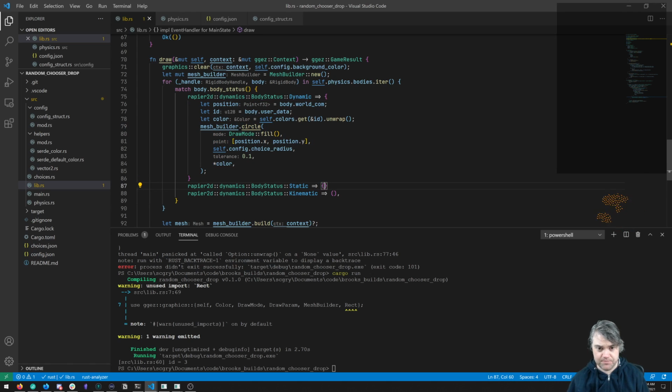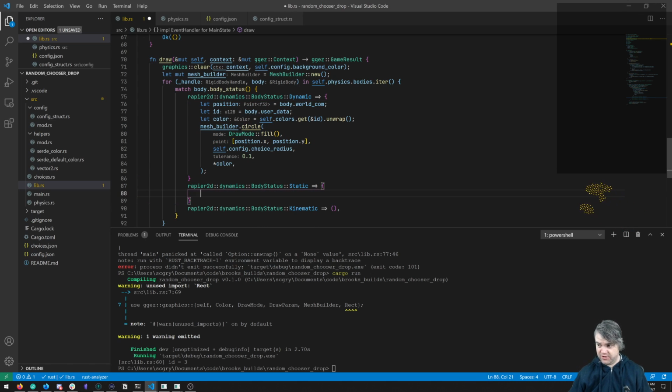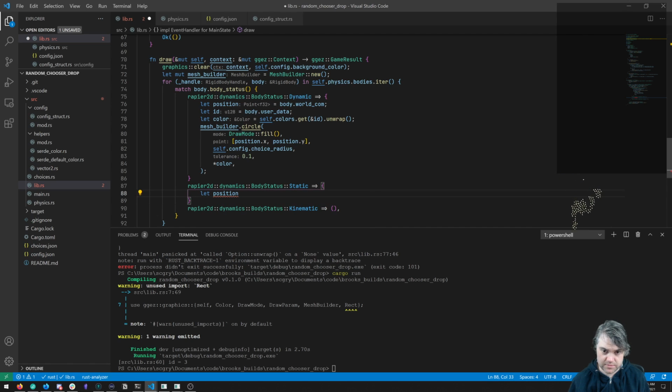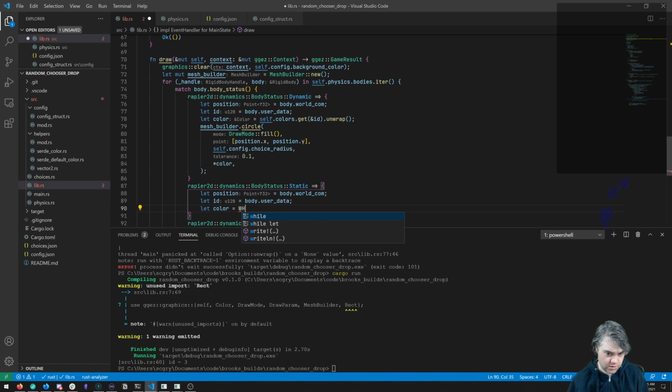Here in static, let's say I was doing this without refactoring and without being the final position. I would still want a position. We can create the color as just white.